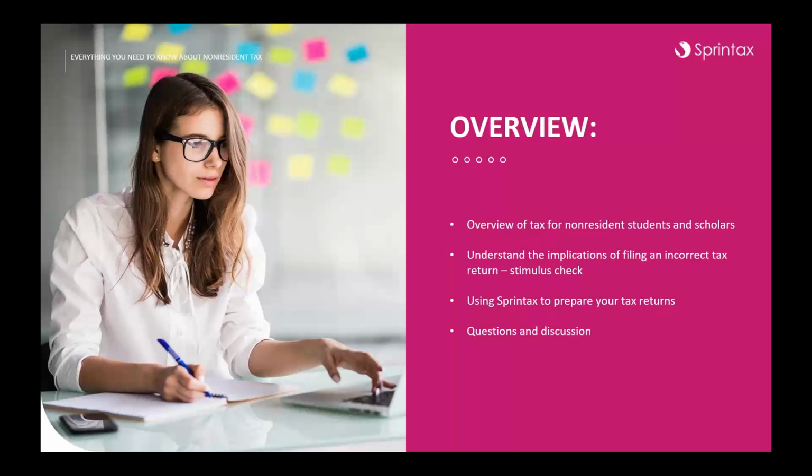Looking at what we'll cover in today's session, we'll look at an overview of tax for non-resident students and scholars, looking at some key and core non-resident tax principles. We'll look at one of the tax season hot topics, understanding the implications of filing an incorrect tax return. So really here we're looking at the stimulus check, the implications of receiving the stimulus check in error, and eligibility for the check as well. We'll also look at a Sprintax process overview. Many of you may have received communication yesterday with information on Sprintax and your Sprintax access code, so we'll go through a process overview later in the session. And as I mentioned, questions and discussion are always welcome in the chat, so please feel free to avail of that.